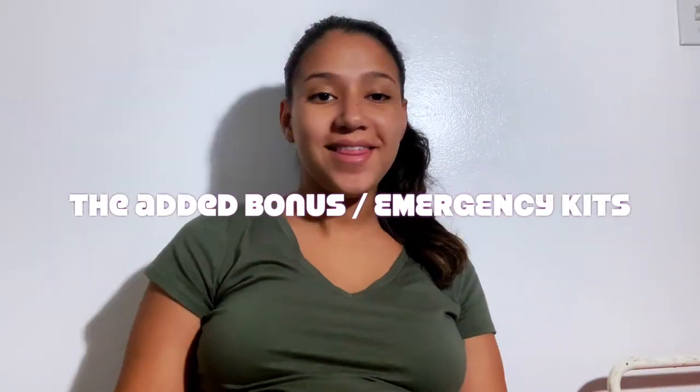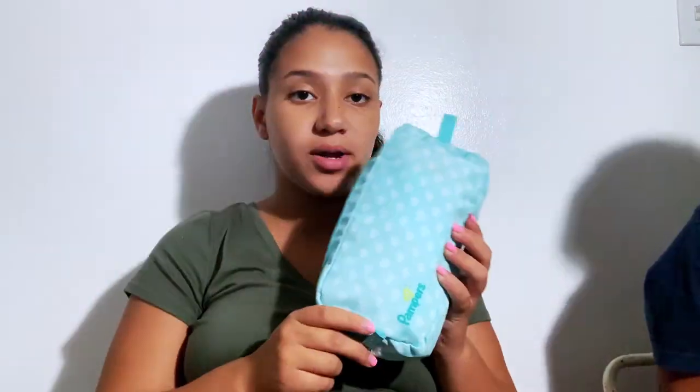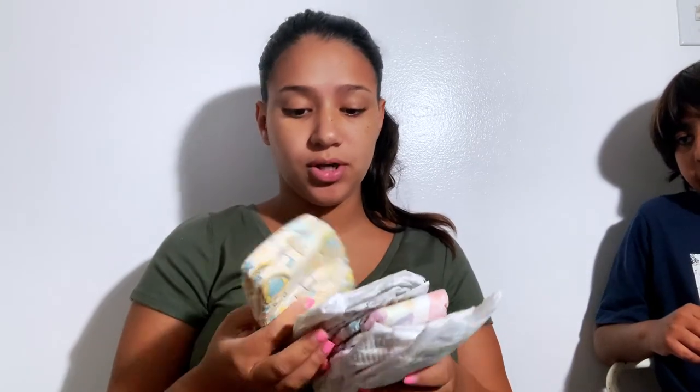And that is what's in my bag. Now for the added bonus — my emergency car bag. We actually got this from the free products we unboxed in my previous video. I put six pairs of diapers — you might think that's a lot, but they're twins so I'm going to need a lot. I put a couple newborn and a couple size one, and we'd have to swap those out as they get bigger. It's really just for emergencies if we're out and something happens.